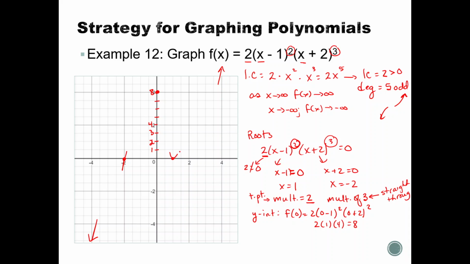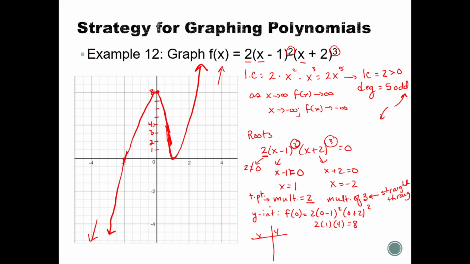Now, how do I know it's above it or below it? Well, let's connect to these arrows. So I have to go down on this side. Then I'm going to go straight through this root and up towards my y-intercept. And then down towards this root. And then it's going to be a turning point and it's going to go up again. Okay, now I don't have any detail in this graph. So I might want to make a table.